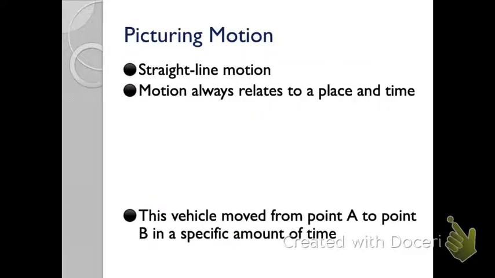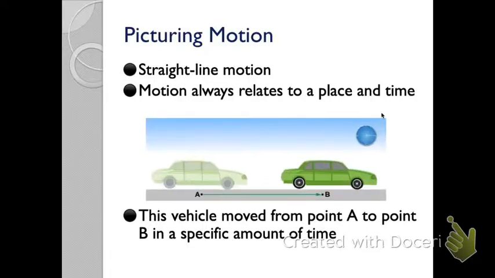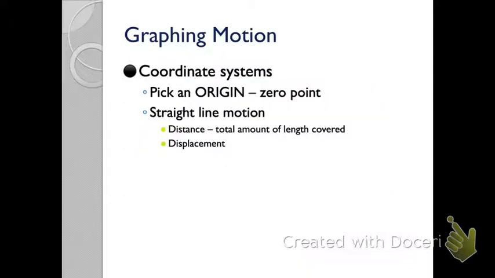Okay, so we're going to start with straight line motion. You don't have to write this part out. I just want you to visualize. Straight line motion is the most simplistic type of motion, right? Our car starts at point A, it gets to point B. That's it, right? We're always going to relate motion to a position and a time, a place and a time. So here's where it started, here's where it ended, here's how long it took to get there, all that kind of stuff. Okay, so you don't have to write this part down. We just want you to visualize this. This right here is called a motion diagram. As simple as it is, it's going to be called a motion diagram, and we'll use quite a bit of that.